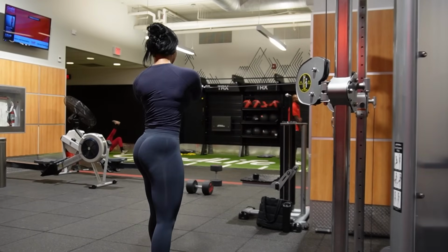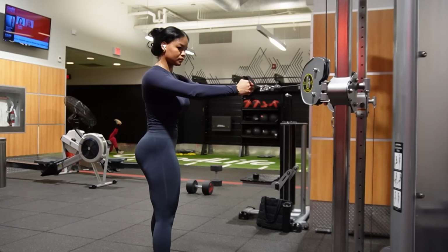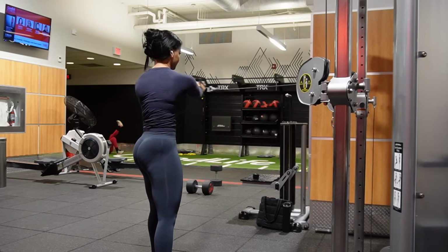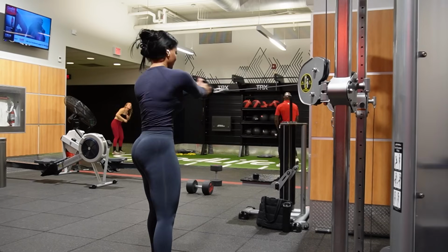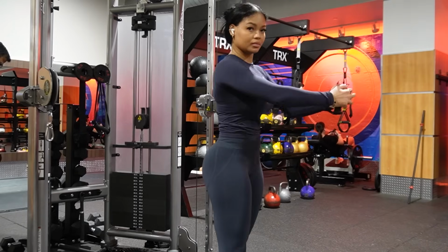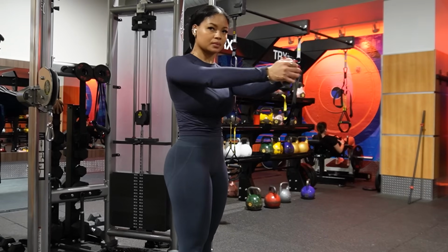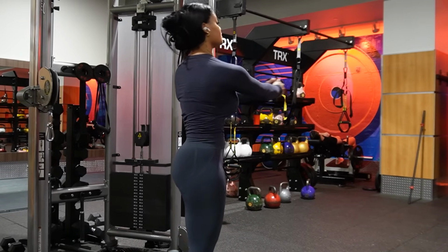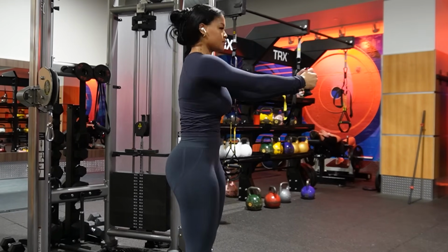Okay, and then next we are mixing it up and adding some cable ab twists. I recently have loved these so much because I find that it's engaging my core and it's also engaging my back and my arms. It's a great movement for your obliques and overall core strength. You attach the handle to the cable machine, and then you want to set it to, I like to set it to kind of my shoulder or chest height, but whatever makes you feel more comfortable. And you're going to take a step back with your arms straight and twist your torso from one side to the other, keeping that engaged. You should feel the tension in your obliques as you twist, but keep the movement slow and controlled. Sometimes I always go too fast, but it isn't about the speed. It's about feeling the muscle work, and you should be able to switch the sides to get balanced core activation.